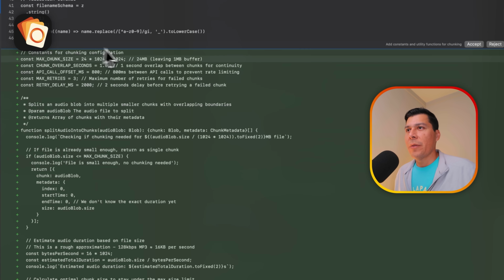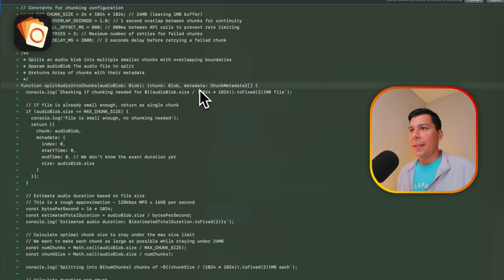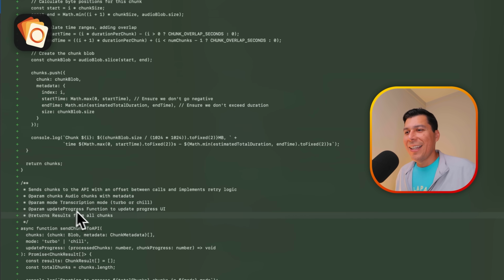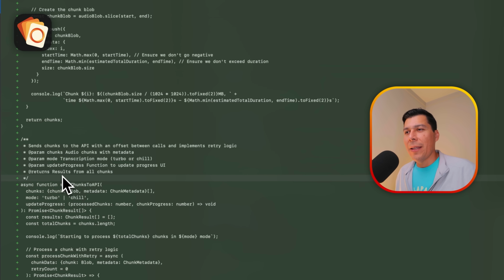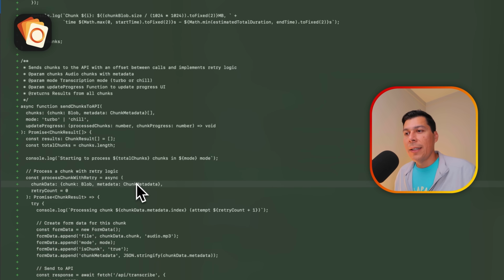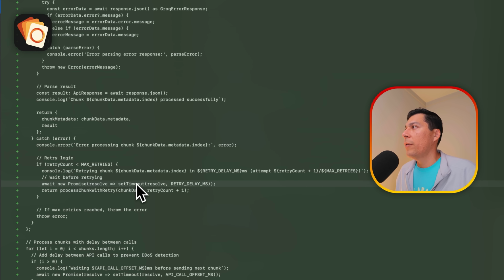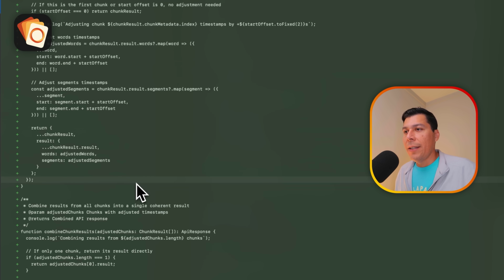We're going to go to transcription form, which is going to be the actual client side thing. So this basically splits an audio blob into multiple smaller chunks. Look at these comments here. These are really beautiful. I like these descriptions. This is very Pythonic too. Like in Python, people who write frameworks and stuff like to write a lot of these types of details when you're using it. It's super helpful, especially if we're going to come back to reference it later. And I also think it's going to be really helpful for these language models to reference themselves too. So just a FYI.